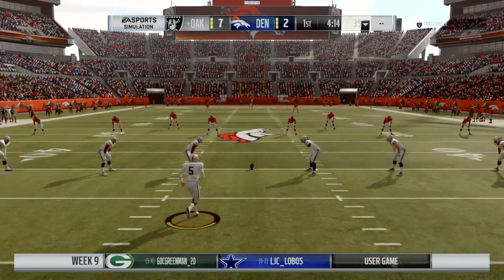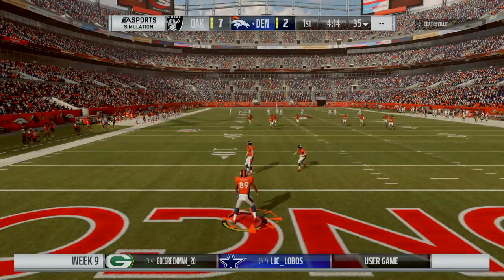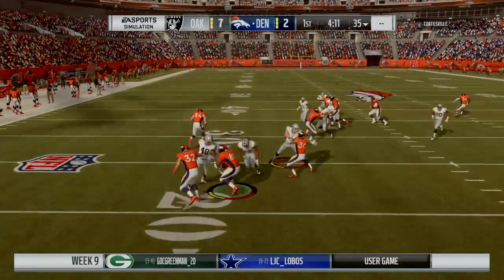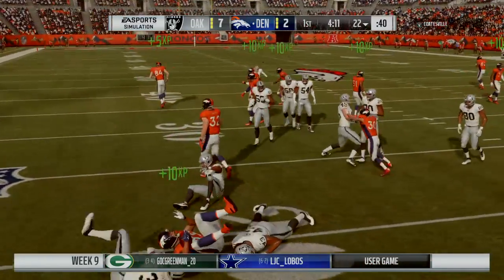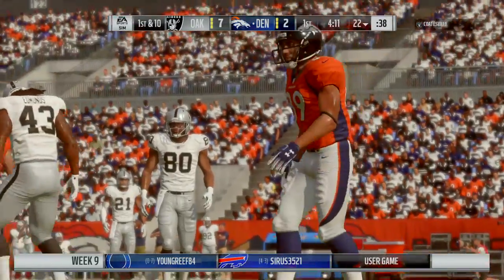So they throw the pick six. They'll get another shot at it now as this one's in the air. This is fielded a couple yards deep, and he's up past the 20 to the 22-yard line. And Denver getting set to take the field.